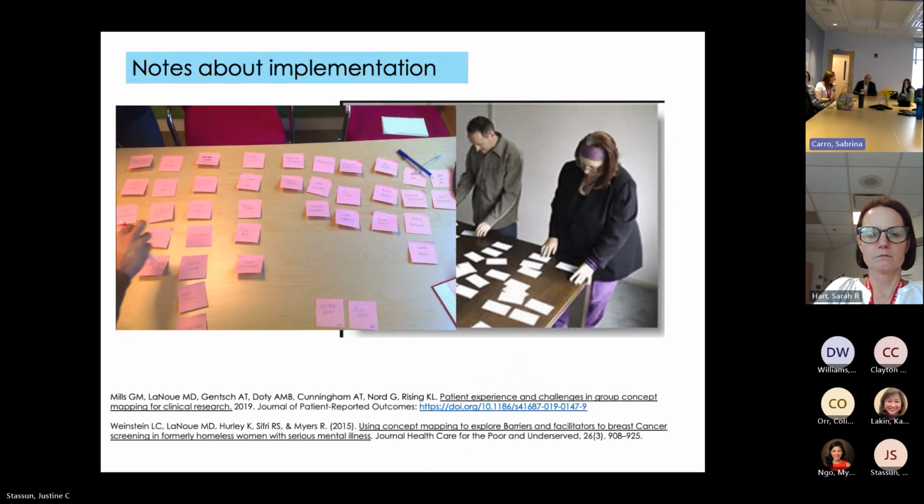Okay, so just a few quick notes about implementation and software. You can do this by hand. Do the brainstorming by hand, process the ideas, feed them back to people on literal note cards at a table, and have them sort. You bring the sorts in and enter them into the software yourself. If you know how to do the statistical modeling, you could enter everyone's individual sorts on different Excel sheets. I've never done it, except I did it in R, but that's also all under the hood. But anyway, you can do it by hand.